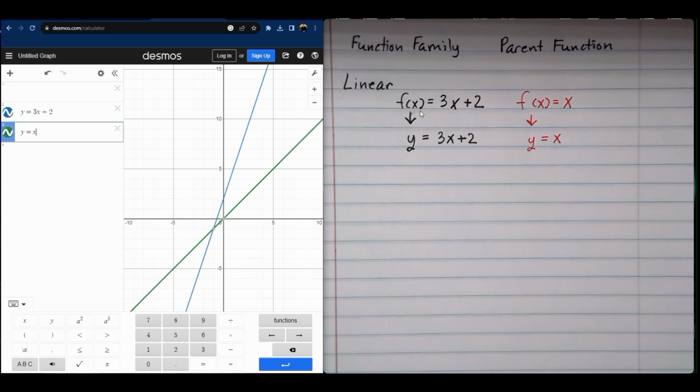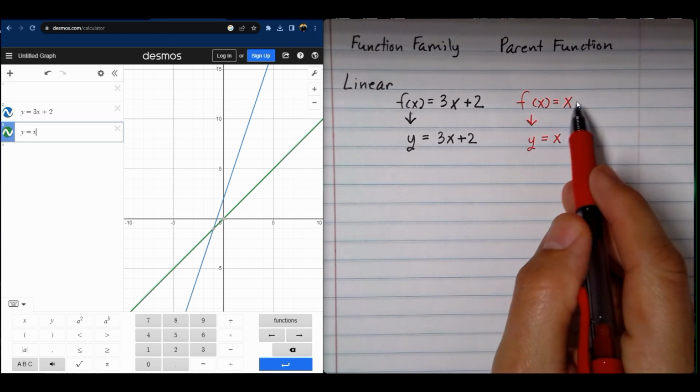Now, we modified this function, so it's of the same family. It's still a linear function, but notice that the slope on the original parent function is 1, because there's that invisible 1 in front of the x. And we changed that slope to a 3. And then we also added a y-intercept of 2. Whereas this parent function, it's actually 0, right? It's x plus 0. Now we don't write the plus 0 because we leave zeros off because it doesn't really change much. However, just know that this is x plus 0.